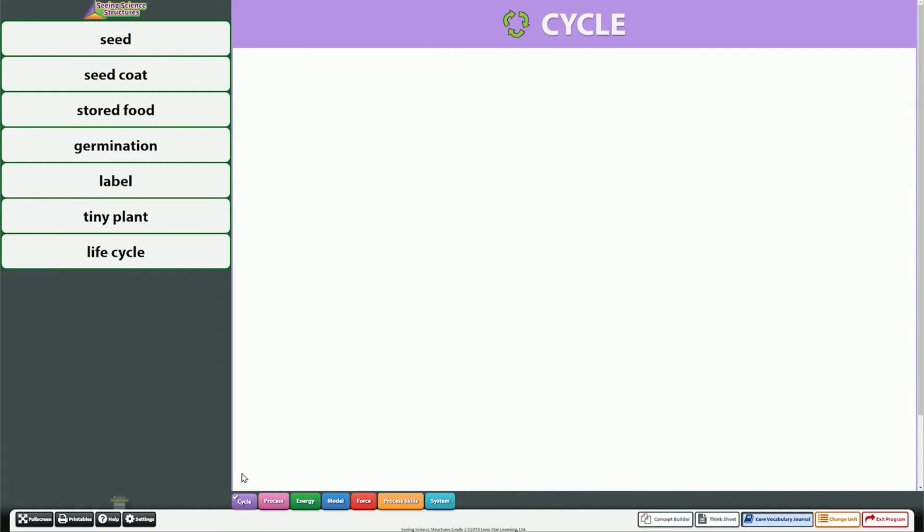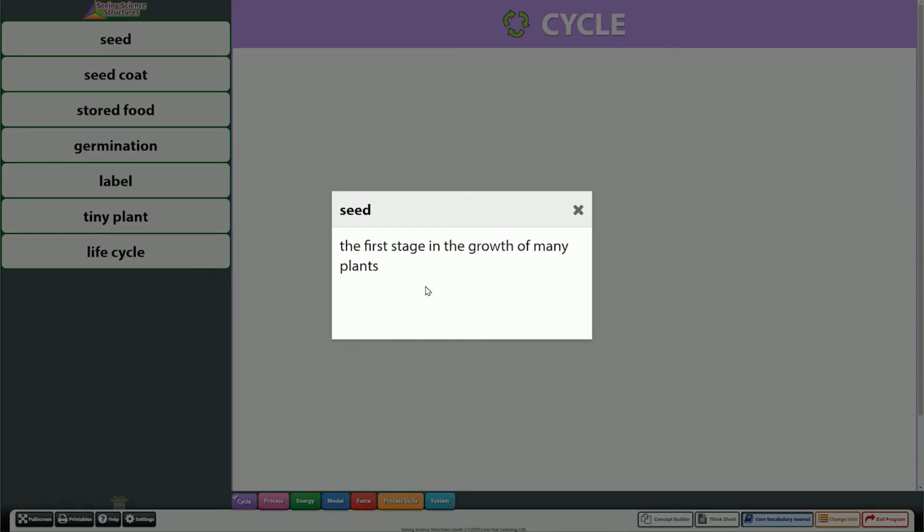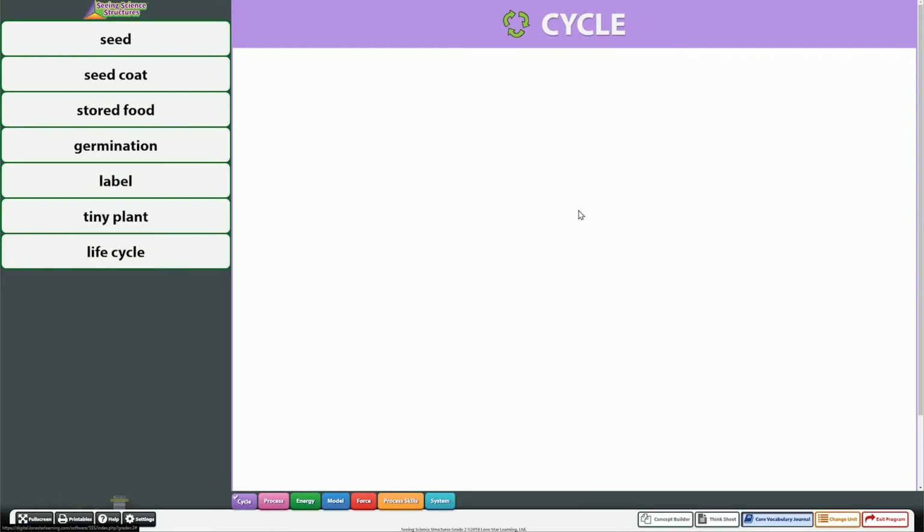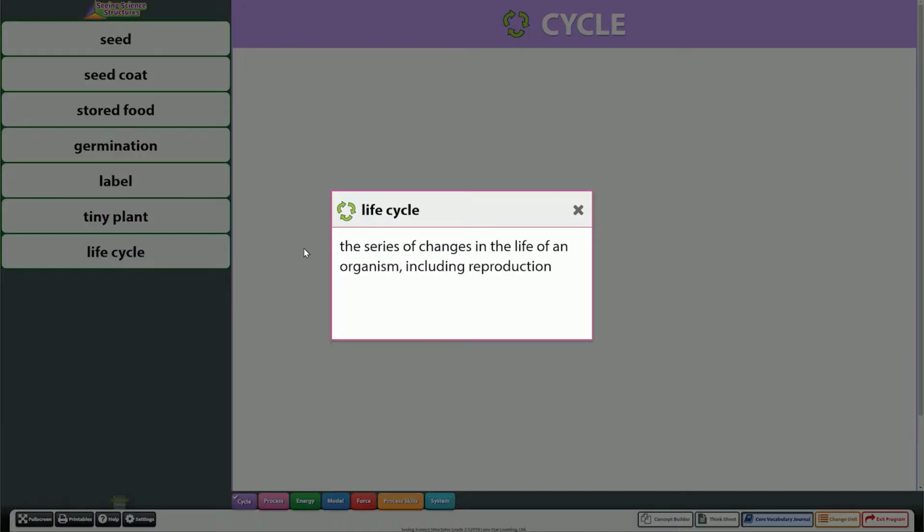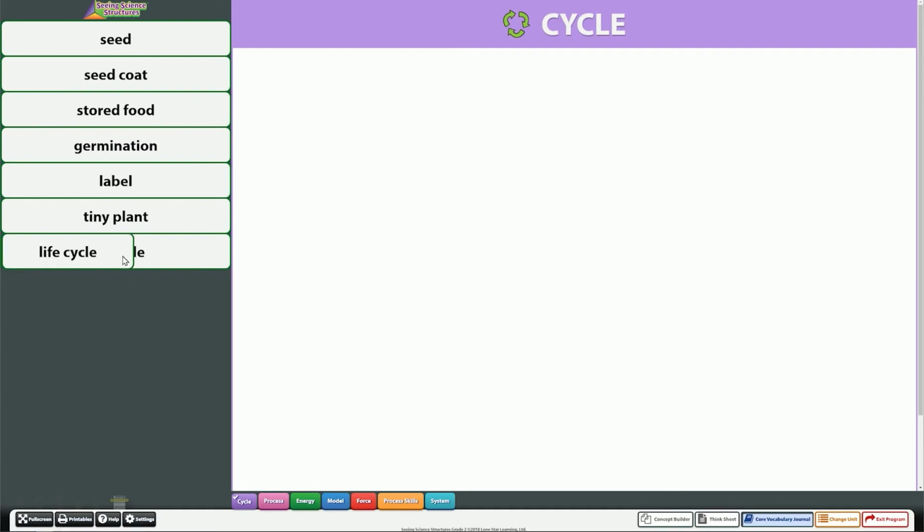This is the core vocabulary journal. The core vocabulary system helps students make connections and understand relationships of core concepts that are consistent throughout science. Now, there are going to be two types of vocabulary that will be covered. There is standard vocabulary, which will only have the word and its definition, and there will be core vocabulary, which will have the word, its definition, and a symbol indicating what concept it is categorized under. Let's go ahead and define those concepts.